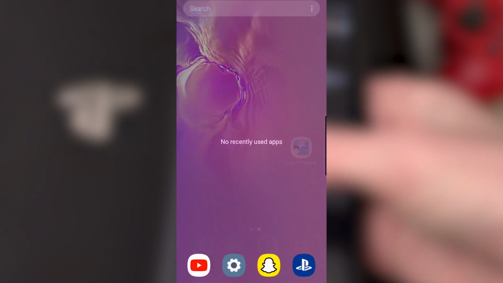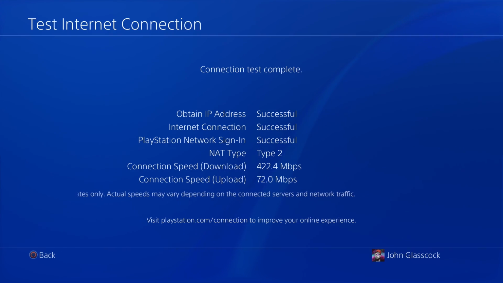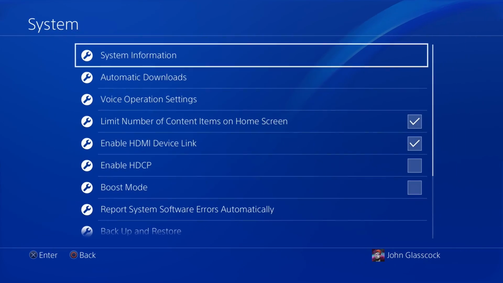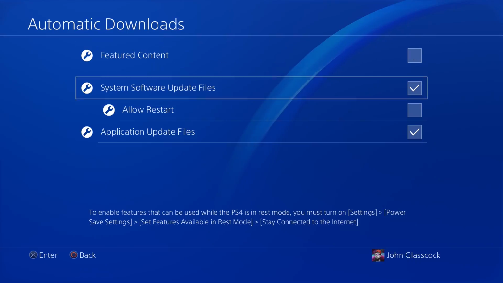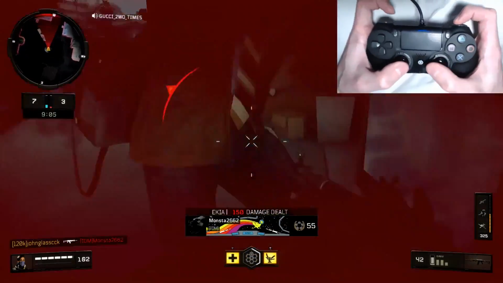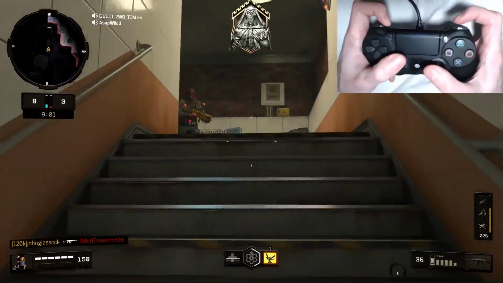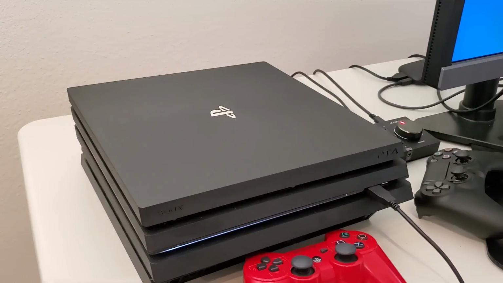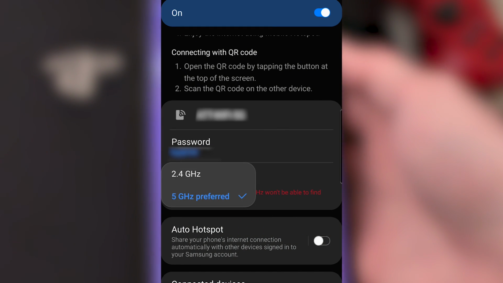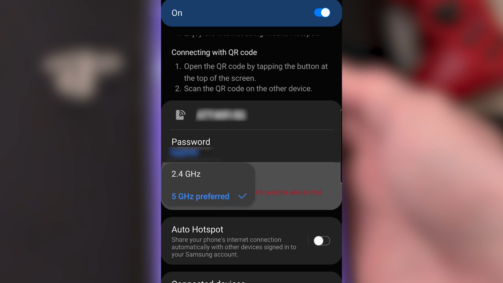This will prevent other apps from eating up our bandwidth because the goal is to channel all available bandwidth to our PS4 console. Next, we're going to make sure that our phone or PlayStation isn't downloading anything in the background, especially if you plan on using the connection for multiplayer games. The reason behind this is because downloading while gaming can sometimes cause excess latency on our hotspot, which will cause the game to lag. Now, if you do have a PS4 Pro and your phone supports 5 GHz tethering, you will want to use it in order to take advantage of the increased speed over just standard 2.4 GHz.